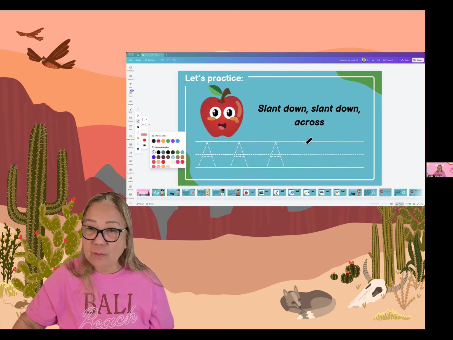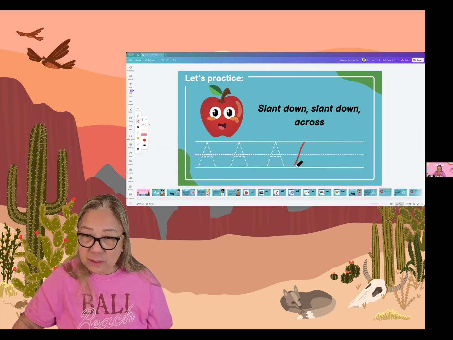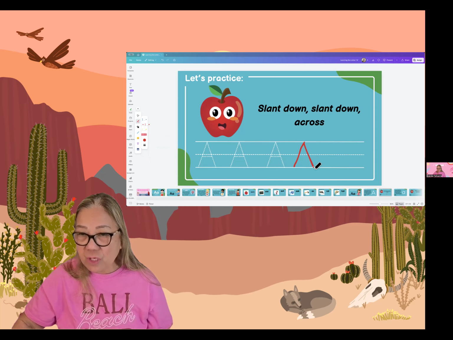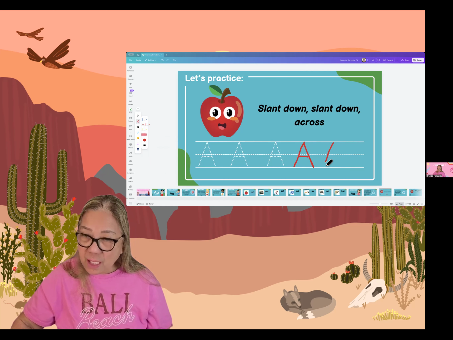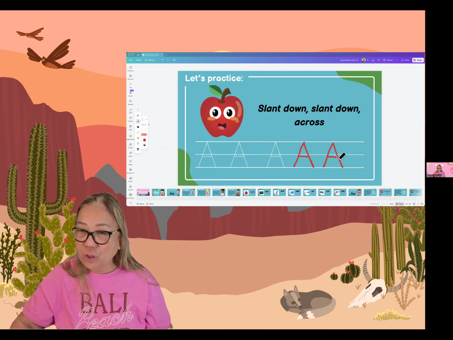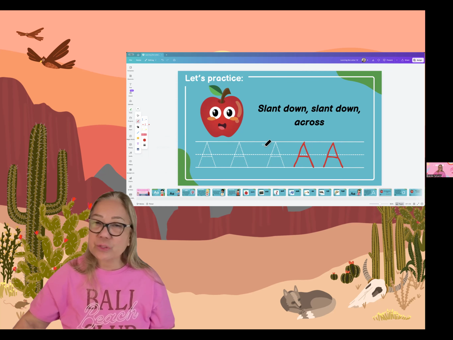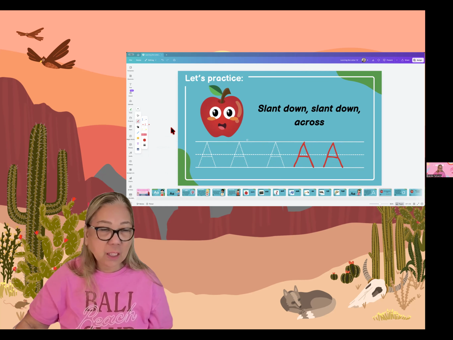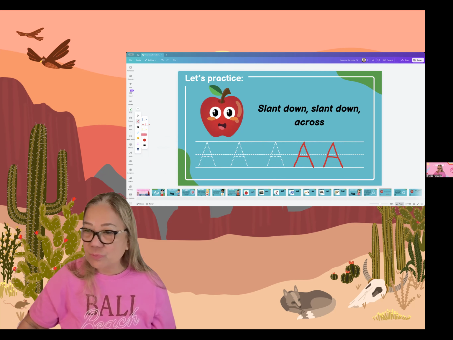So we slide down to the left, then slide down to the right, and then a line across. One more time. Slide down to the left, then slide down to the right, and then a line across. For preschoolers, 3-line paper is very useful. Okay? All right.